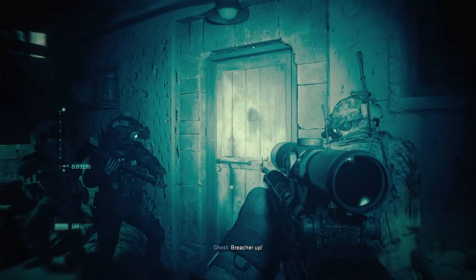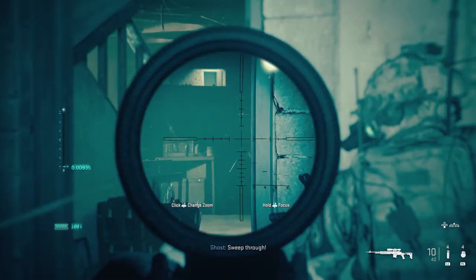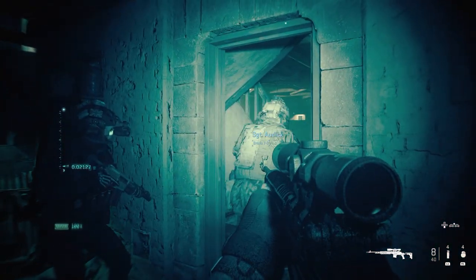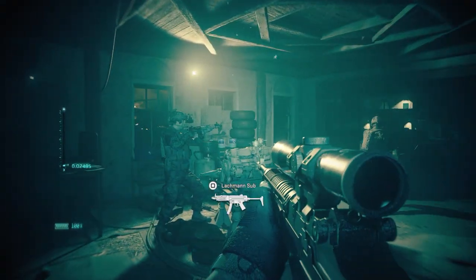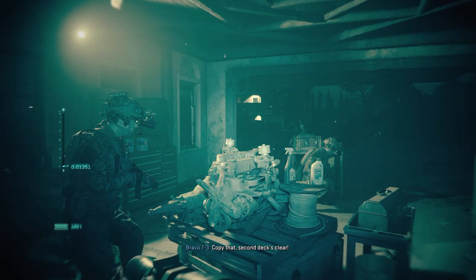Sweep through. Special op edition. First deck clear. Negative on a sign. Copy that. Second deck's clear. Roger.